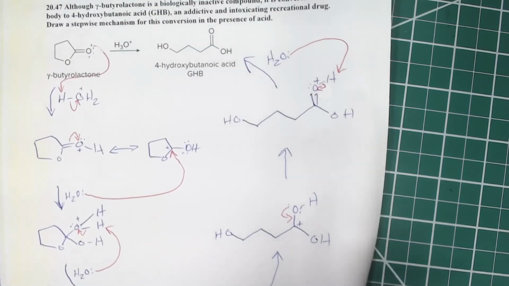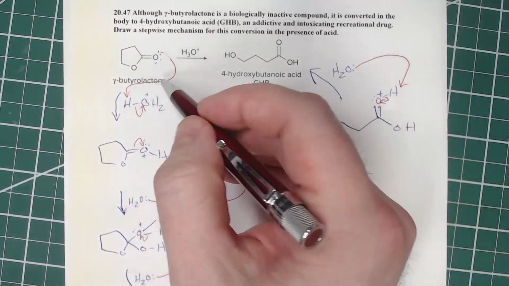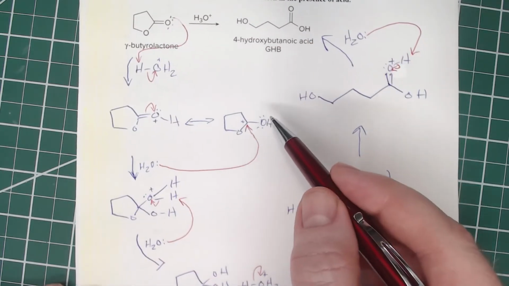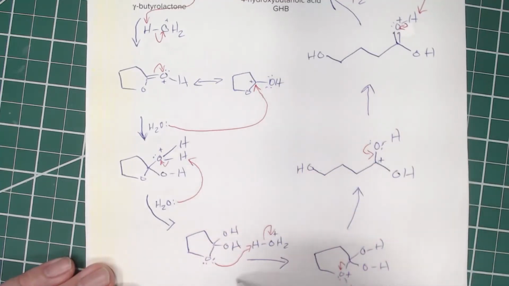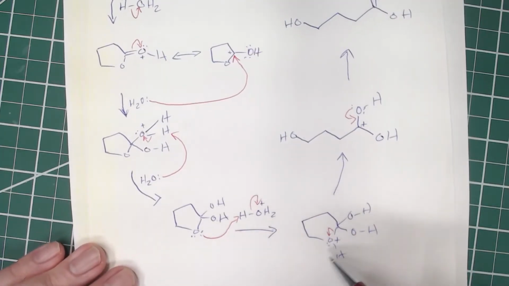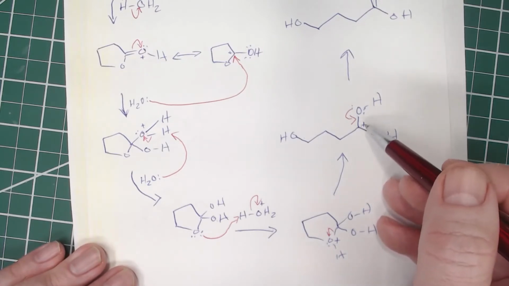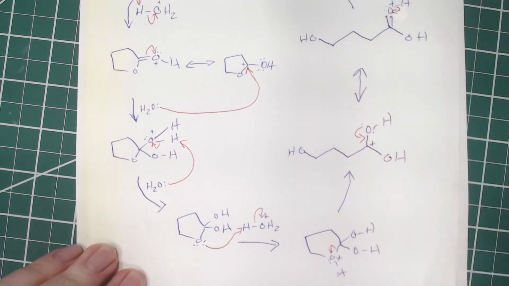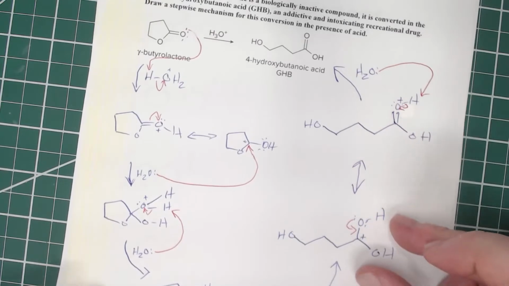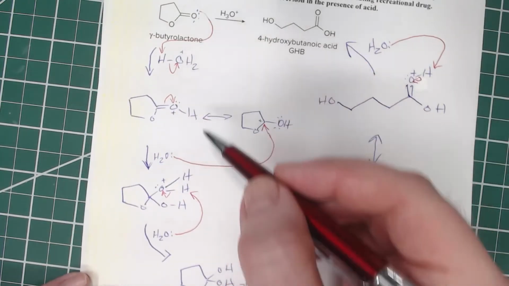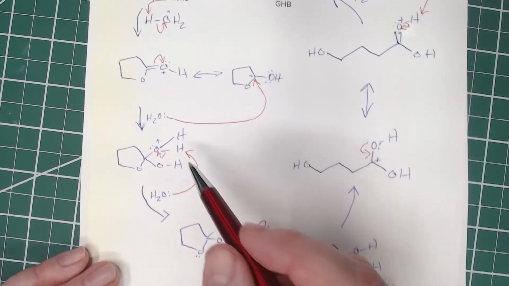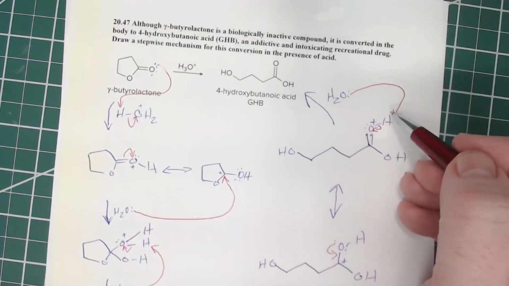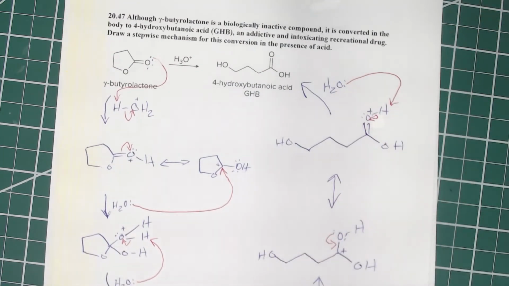So just to review this particular mechanism, protonate, we can draw our resonance structure. So protonate, attack with our water nucleophile, deprotonate, protonate, leaving group, and then this has a resonance structure. And I really should have put this like this because that's a resonance structure. So these are resonance structures of each other, and then deprotonate. So protonate, attack with the nucleophile, deprotonate, protonate, leaving group, deprotonate. And that gives us our total mechanism.